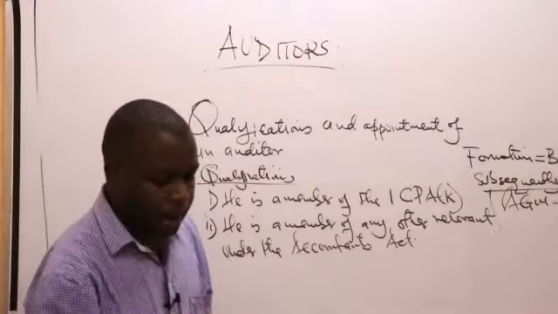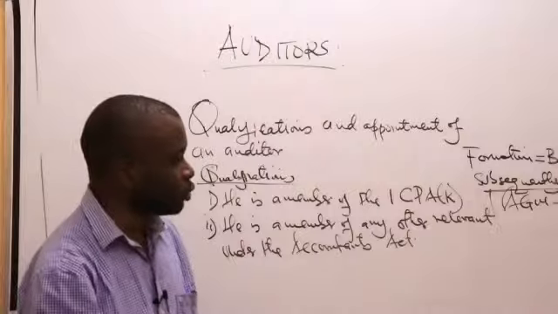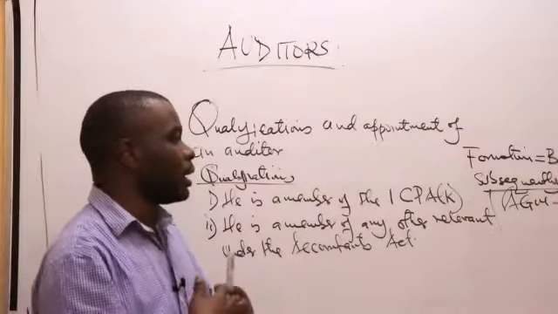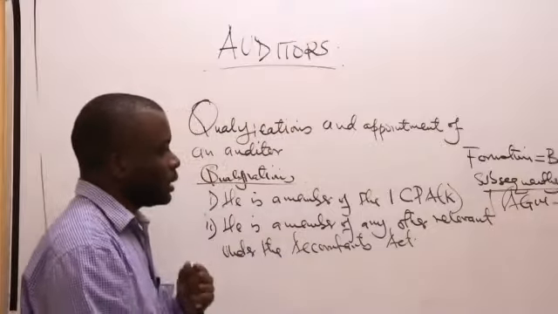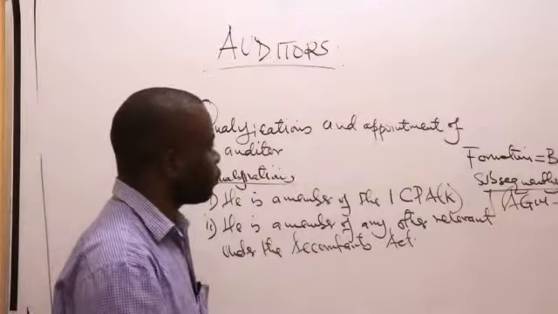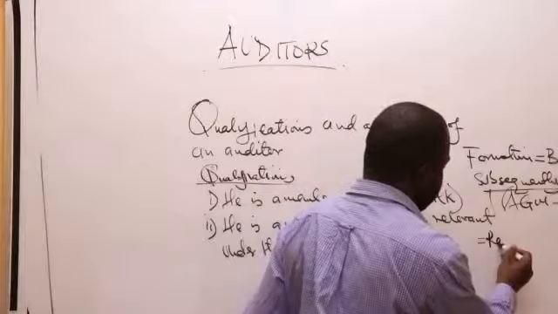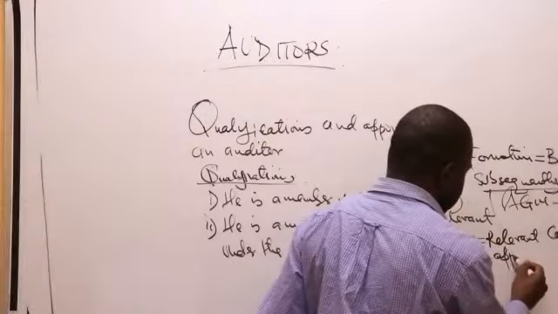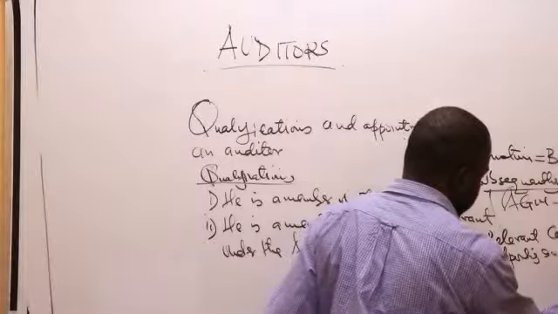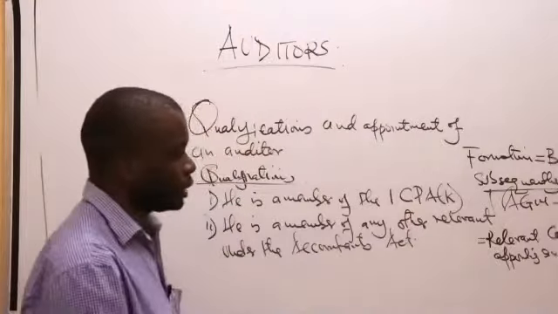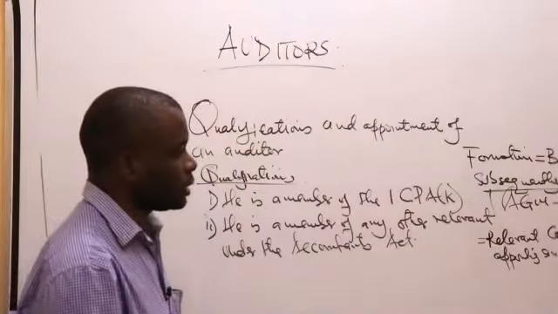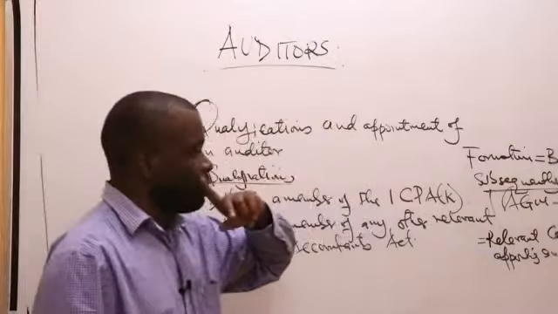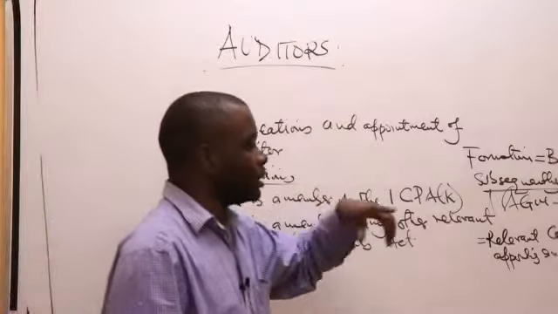So for example, sometimes we could talk about a parastatal, or any company or corporate body that the government has an interest in. For example, if that particular corporate body has failed to appoint an auditor, then sometimes you can have the relevant cabinet secretary appointing an auditor in such a case. For example, if it is a parastatal under the Ministry of Education, and they haven't been able to appoint an auditor, the cabinet secretary can step in and appoint an auditor for such a corporate body. But generally, those persons who are supposed to appoint an auditor in a company are the members of the company.